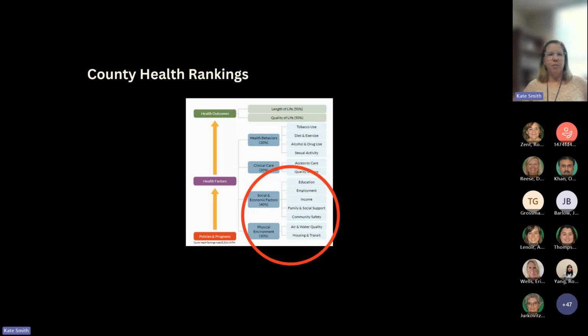And what they do is they take a snapshot of every county in the United States. And based on both health outcomes and health factors, they look at the health of the county, and then they compare it to the other counties in the state. So in Delaware, Kent County is compared to Sussex County is compared to Newcastle County. But you can see that the built environment makes up a good 50% of the health factors that people have to deal with. It makes up the social and economic factors, and it makes up the physical environment. Only about 20% has to do with actually getting healthcare.